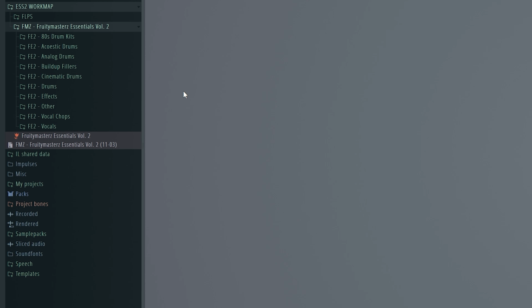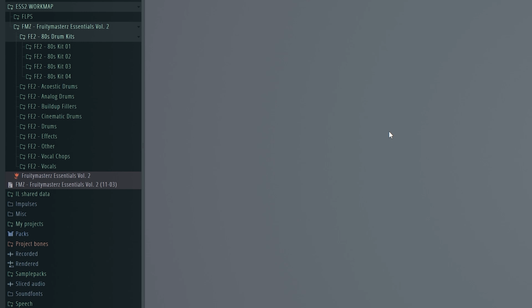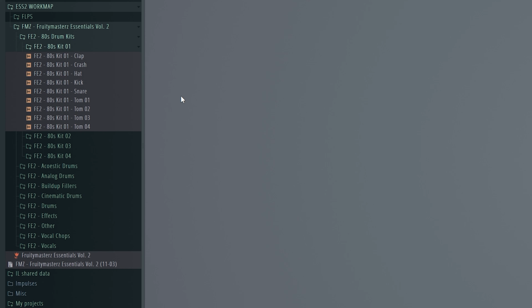So the first thing we have right here is 80s drum kits. Perhaps for those of you synthwave freaks, but I'm a big 80s fan. I love all of that music and the really strange, unique kind of mixing they did back then. Damn, there's even reverb on kicks. So let's have a look at one of those kits, for example. I processed these myself. I actually started using a bunch of plugins I never really use. For this one, there's a bunch of compressors and I think Oxford Inflator.